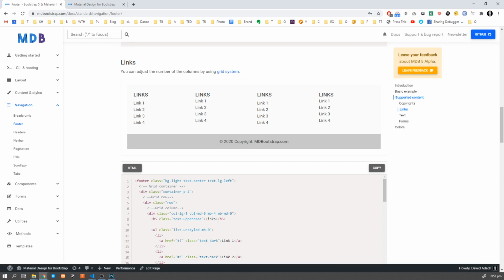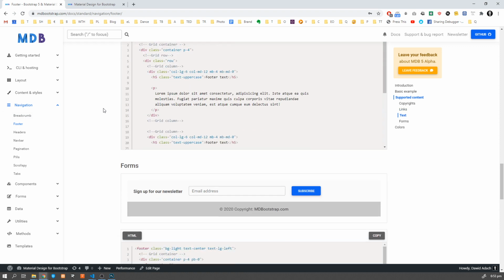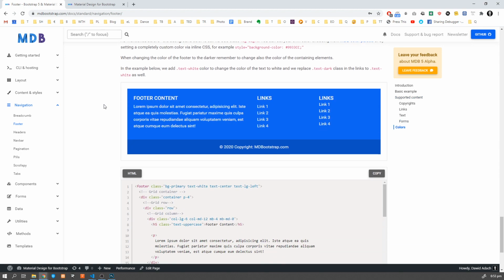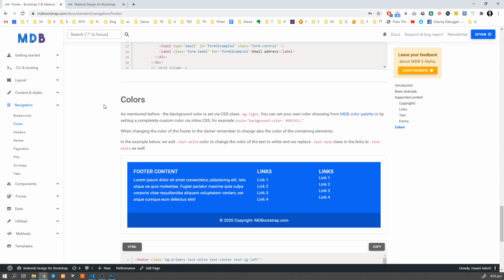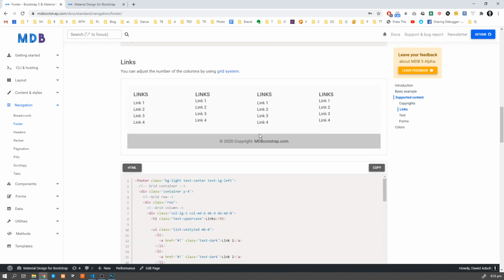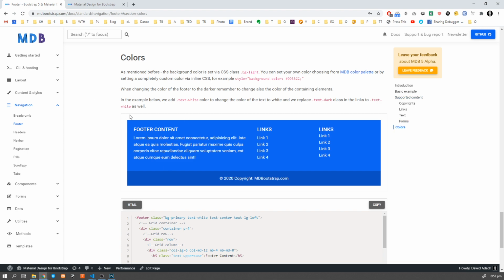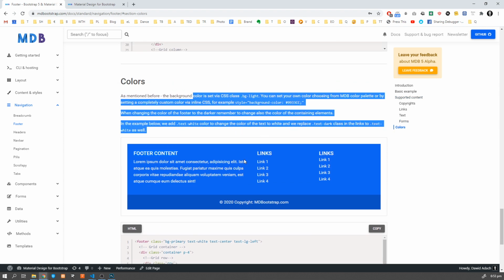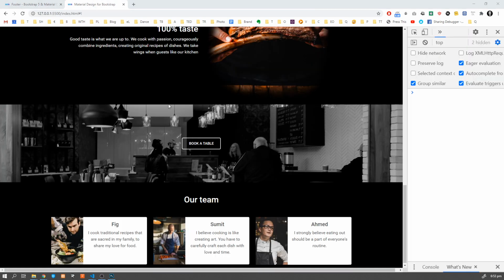So let's use one of the existing ones. I'm gonna use this one. And then again, you can already see that you can easily adjust footer colors using different classes. So let's do that now.